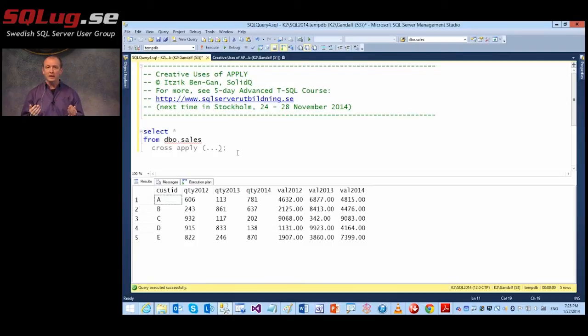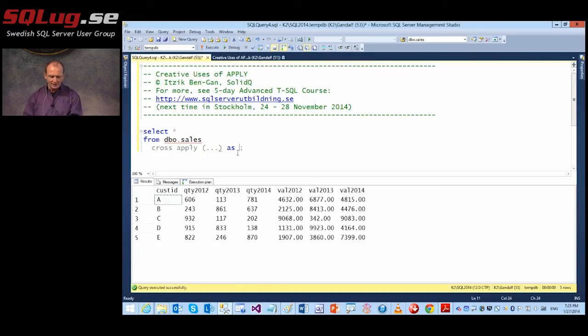So nothing prevents us from taking the elements from the left row and construct from each row 3 rows, again by using, remember, the values clause to define this kind of derived table. Just define 3 rows. 1 for 2012, 1 for 2013, 1 for 2014, that's all. You know, I mean, after you think about it and you get the hang of it, it's quite straightforward.